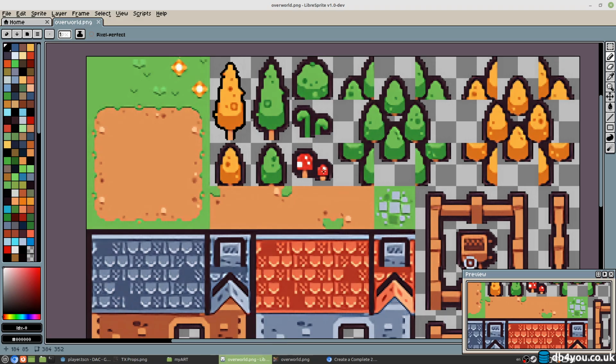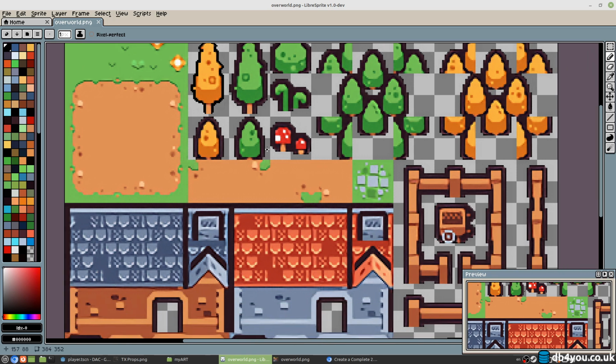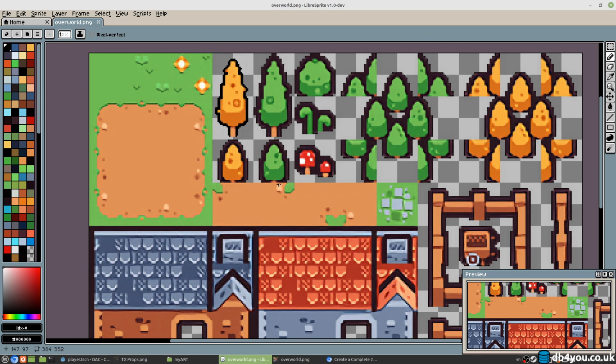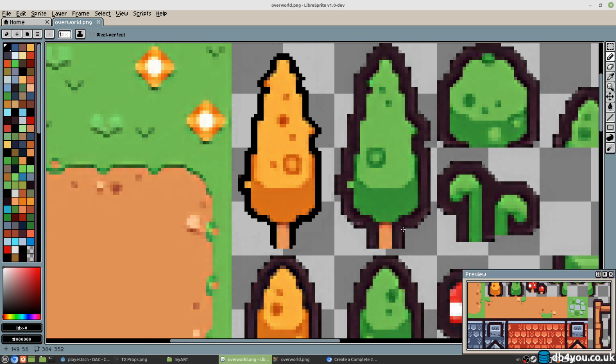So the next thing you will have to think about is a tool to edit your pixel art, in my case, because I want a pixel art game thingy. So I'm using LibreSprite, and it does everything I want it to do. The other thing is I've upscaled the 16 by 16 artwork to 32 by 32 because I like the better resolution. I think it looks better.